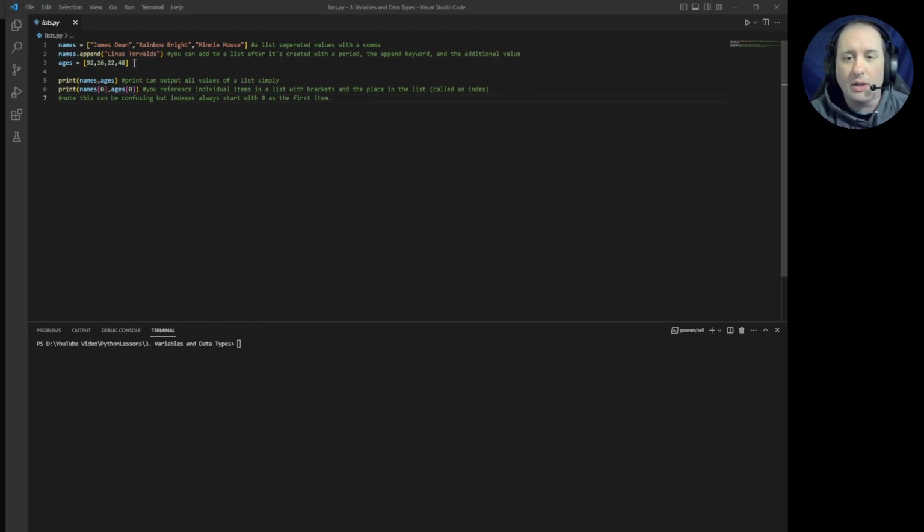Another example of why you might use a list is for numbers such as ages. So we've gone and made our list there, and you can see all the comments here that help explain what we're doing along the way. And then we just went ahead and printed those out and shown what they look like. Remember, if I ever go too fast, feel free to pause the video, but let's go ahead and print these out. And you can see right there the output. All right, let's flip back over to the slide deck.